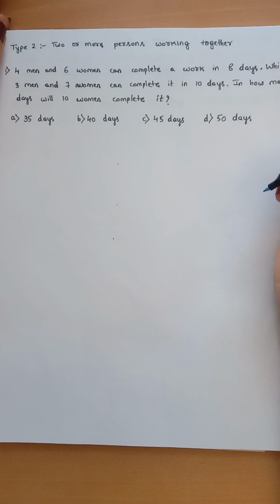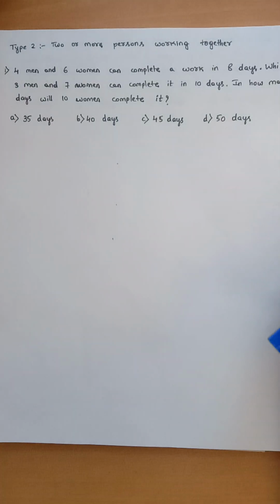Let's go to the type 2 of the basic work completion aptitude questions. In this type 2, I mean to say, 2 or more persons working together. Here they expect us to find the amount of work completed or the number of days, etc. That depends on the person. An example, 2 to 3 persons, or might be number of days or efficiency of them, like that. Let's go through some examples.